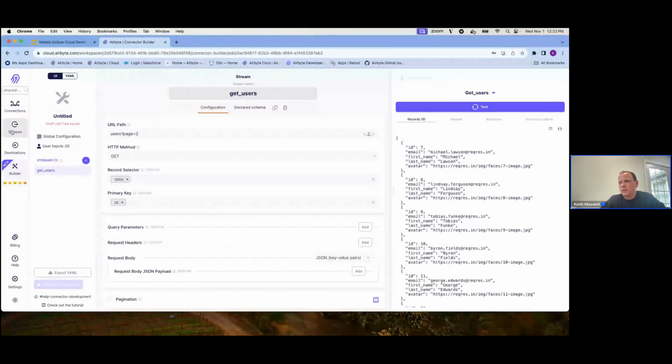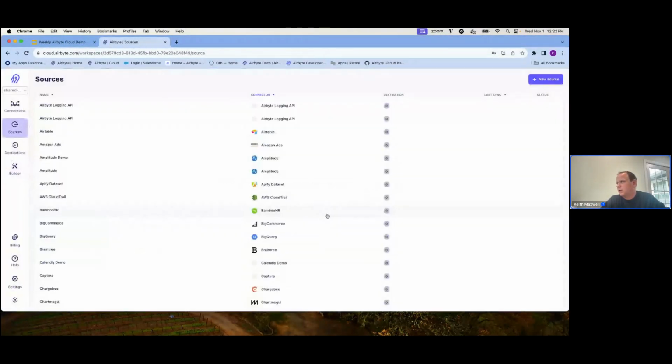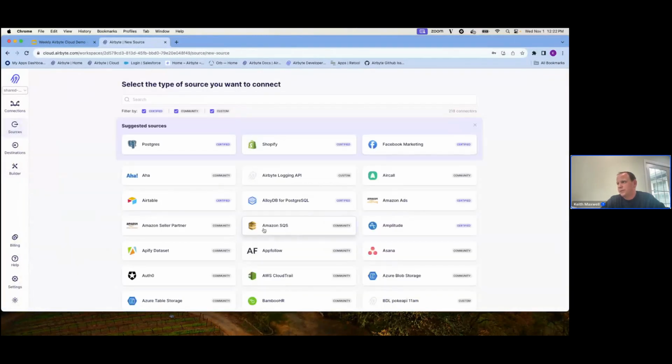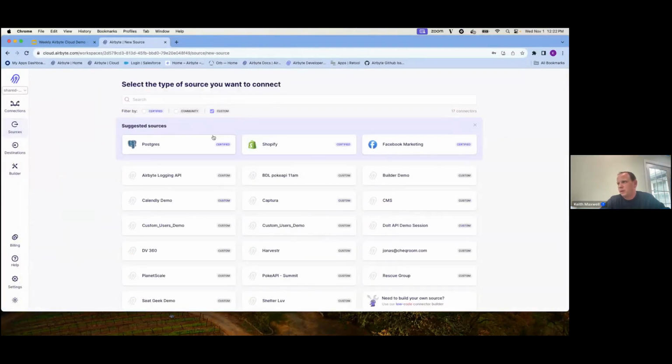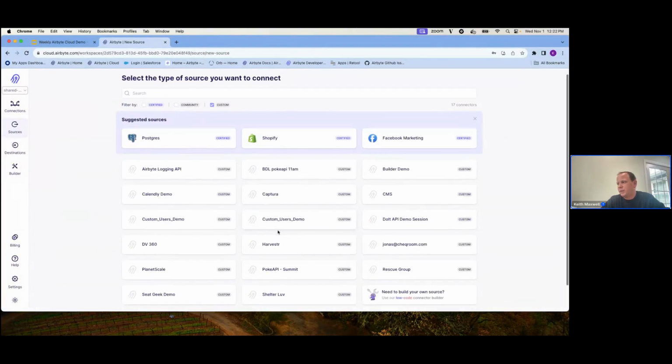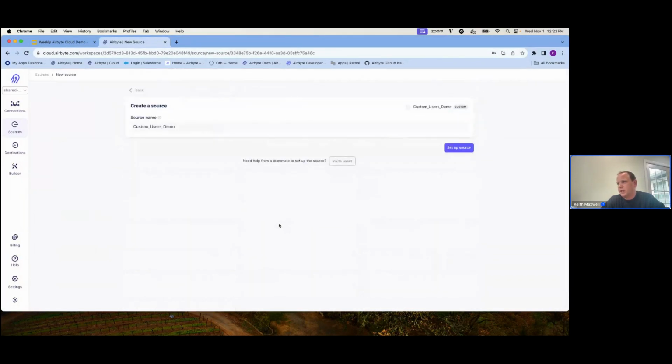So now when I come back to my sources, I'll leave this here, and I'll hit new source. I have all of my custom sources that I've built. In this case, I want to get my custom user data. We'll set this up. Again, it's simply just going to retrieve the metadata from this API.